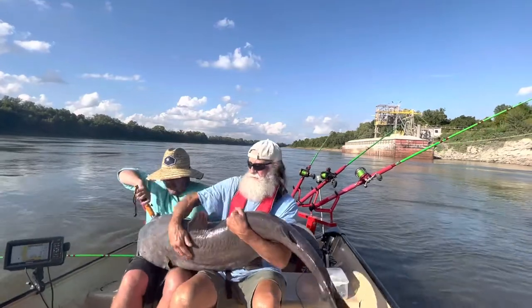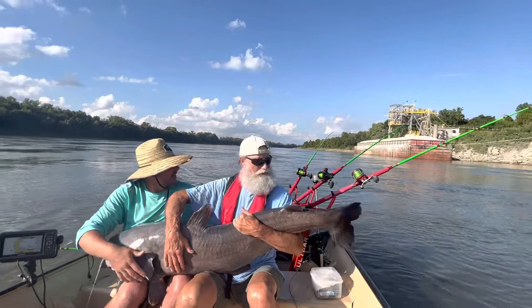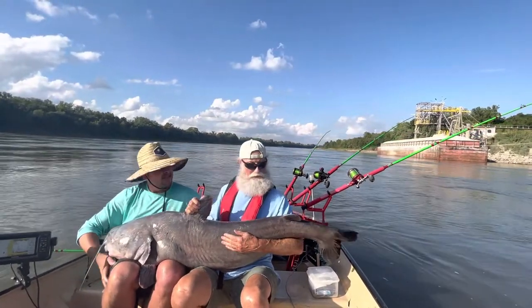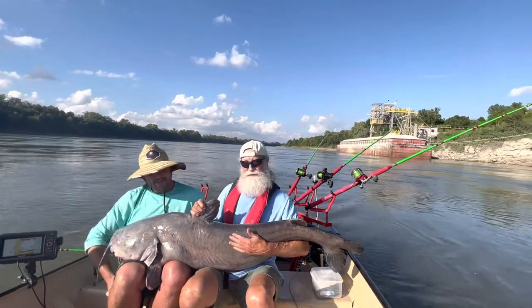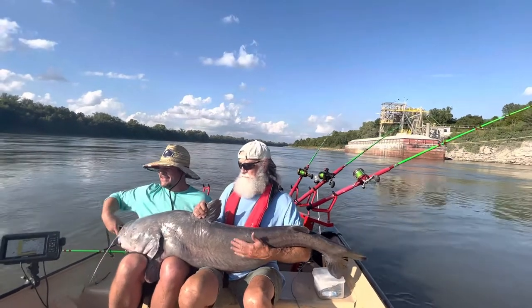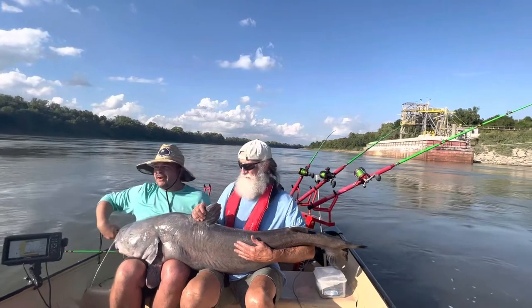Okay. Now. Yeah. Now let her tail out so everyone can see. There you go, 90 pounds. Missouri River. Yeah, good one. That's a good fish. Yeah. Oh, this guy's gonna be like, what the hell is that? Oh, good. 90 pounds on the Missouri River.